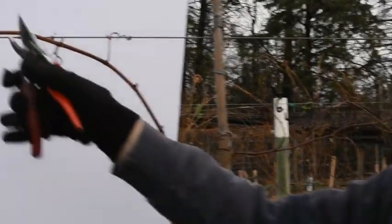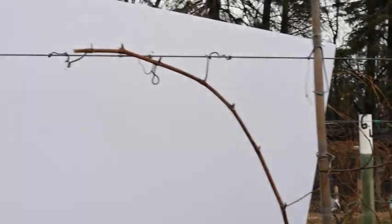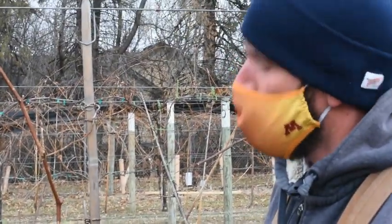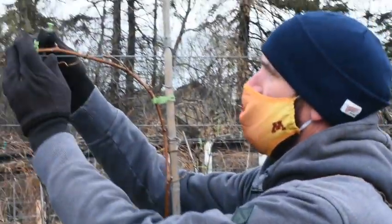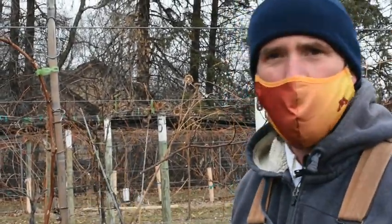Going back one or two buds more isn't a big deal, because basically we're going to get lots of shoots coming from these buds this coming season if everything survives the winter. We'll be thinning some of these shoots off during the summer through the process of desuckering. With that, the only job left to do would be to tie it in — I can just show you real quick how it looks, though normally it's too cold to tie in the winter. You want to make sure that stuff is secure and ready to grow next year. There you go — pruning a one-year-old vine essentially.